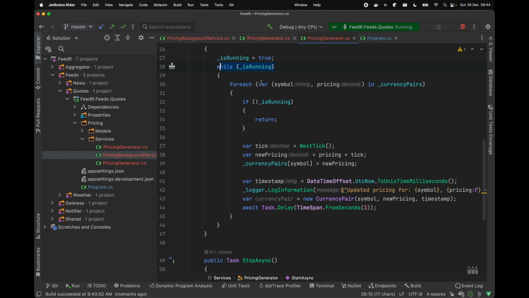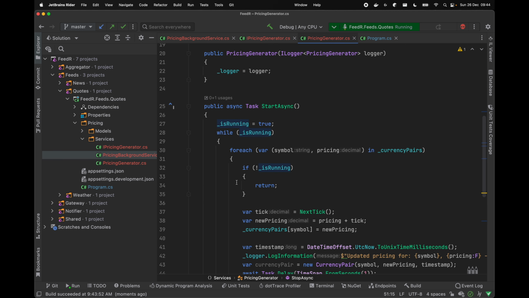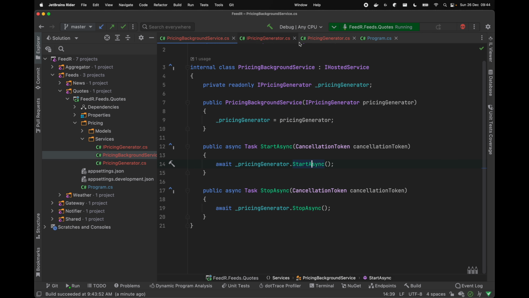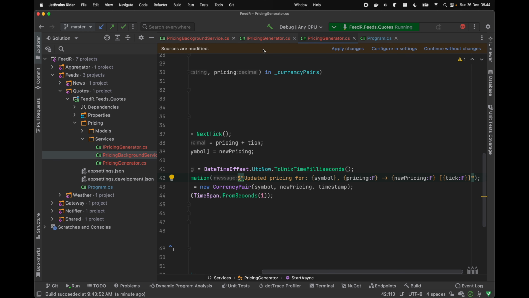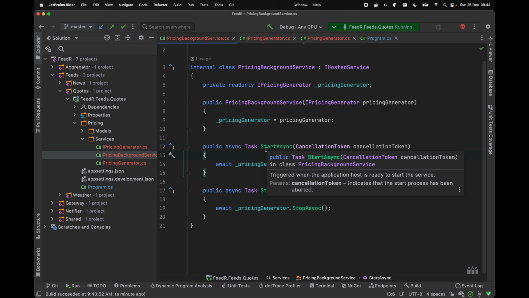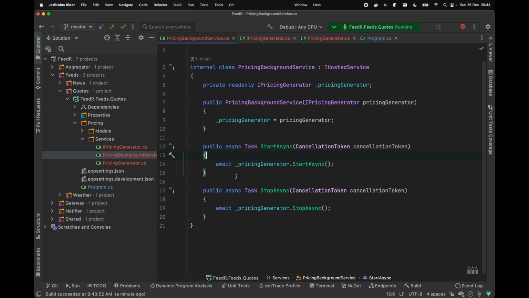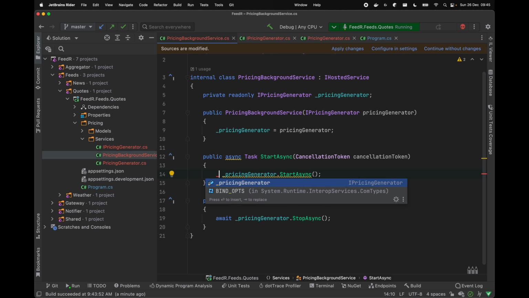It will be running infinitely until we set this is running flag to be false. So for now, just to make sure that we can start our service as well, I'll simply tell our background service to run it somehow, let's say, in this background mode. So I will simply run this task and discard it, right? Ideally, I would start this task from some factory of the tasks and set it to be long running. But for now, just to keep things simple, I'm just going to discard this task.